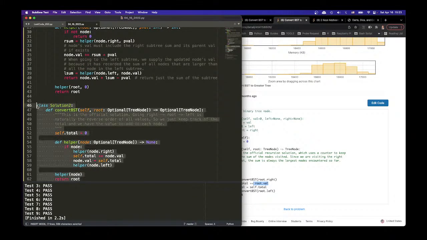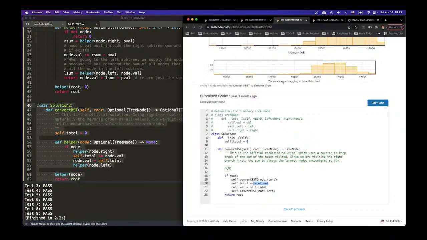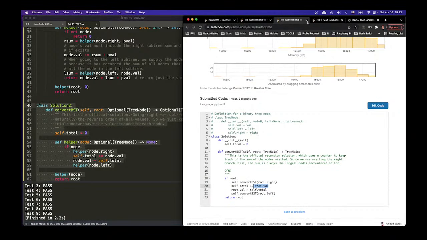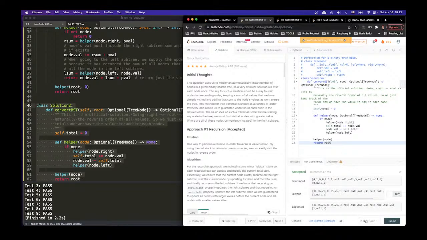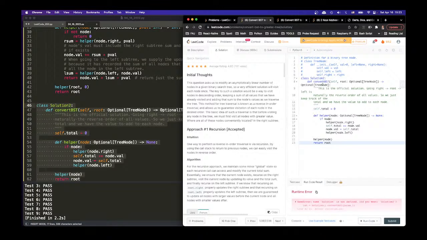Try this. I know it's slightly different from this, but it's fine. See the benefit of always running it first.